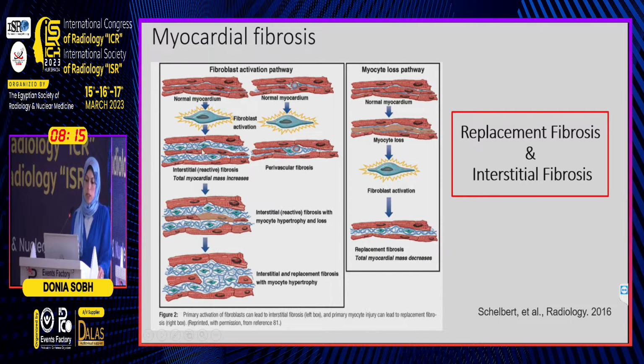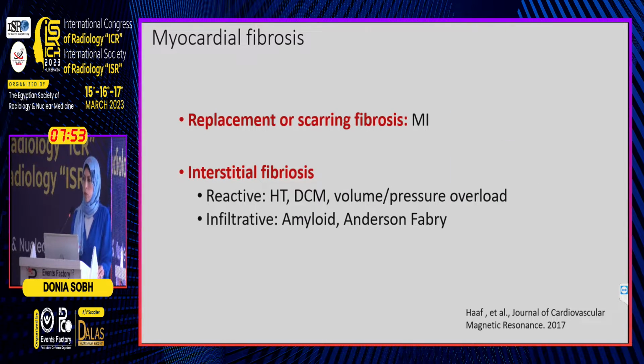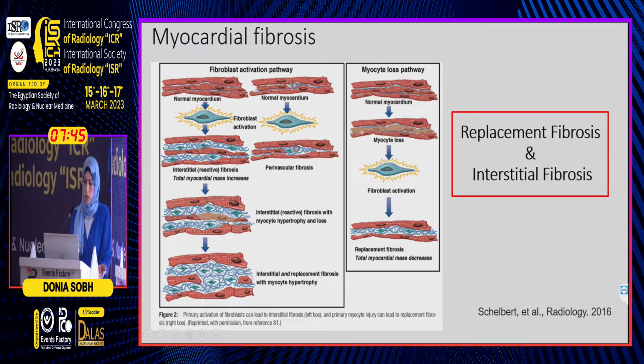The other pathway is interstitial fibrosis, where there is proliferation of the fibroblastic activity between the myocytes. This can happen in patients with amyloid or infiltrative diseases, and it eventually ends by some sort of replacement fibrosis as well. So replacement fibrosis occurs mainly in myocardial infarction, and interstitial fibrosis, as we know, can occur in hypertension, diabetes, or, in this pathway, in amyloid or infiltrative diseases.